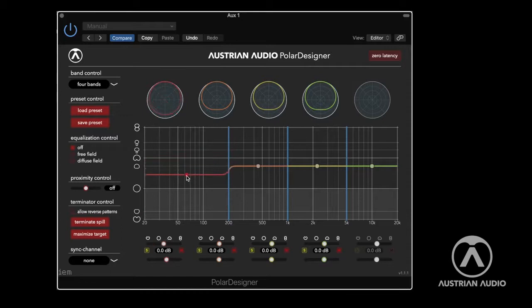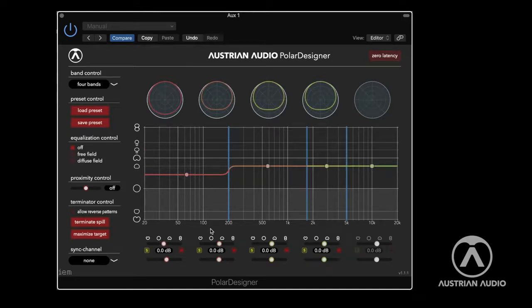Then just use it as an equalizer. Just play around, boost, cut in equalizer terms, so change the polar patterns. You can also change the frequencies, so the bands as they are. And I would really say adjust it by ear. What's helpful for that is we have a solo and mute feature, so you can solo every band. So for example, now I would only hear the low frequency band, which is easier to listen to while I manipulate it.